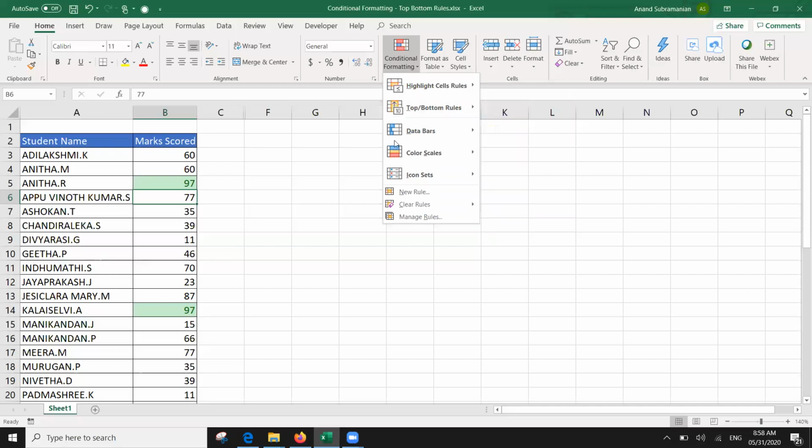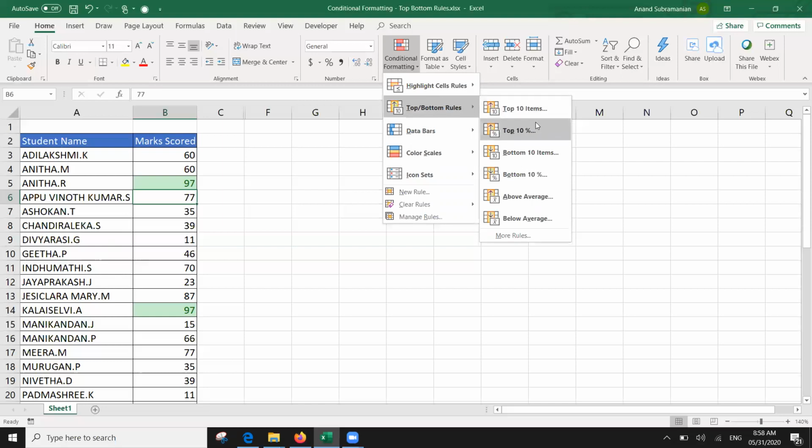Generally, in this scenario, we identify the top 10 people just to reward or appreciate them for the highest marks they got, and we can highlight the bottom 10 items just to identify those students who did not score good marks. Then it becomes the action item for the teacher to analyze why they scored less and how to improve them in the coming examination.